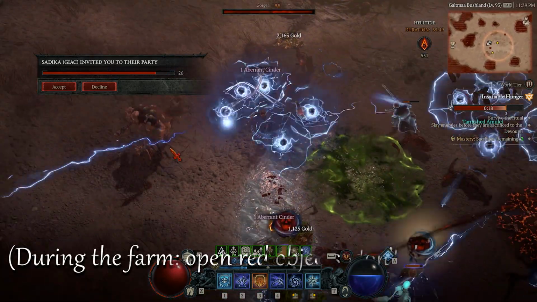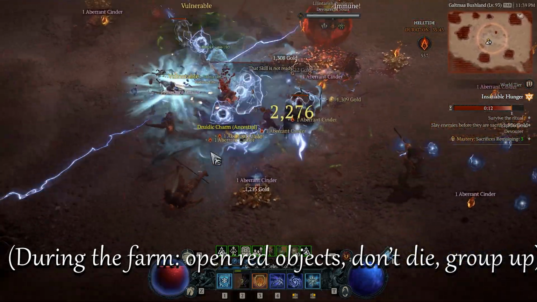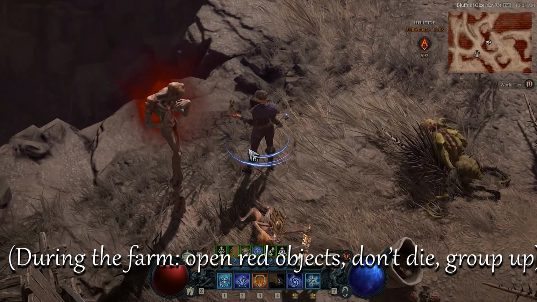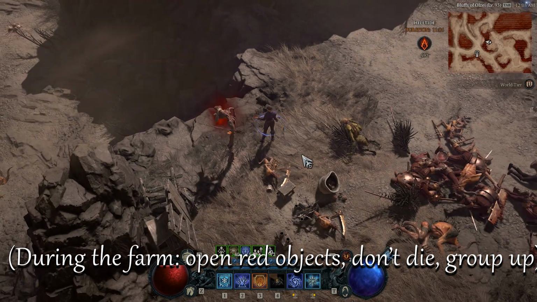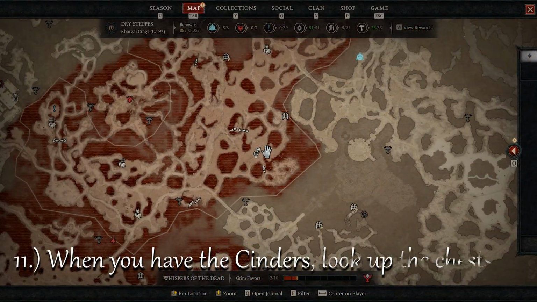There are a few tips about farming that need to be explained. First of all, when you are farming, you should open the red glowing objects only because they contain multiple aberrant cinders. In addition to that, you absolutely cannot die because you will lose half of your cinders, and that is a huge waste of time during Helltides. Lastly, if you can, I suggest grouping up because that is faster.